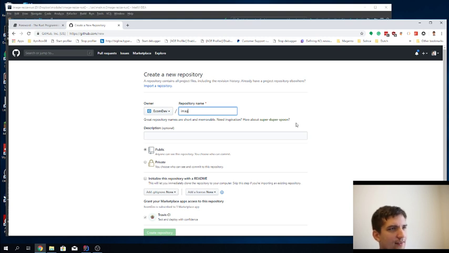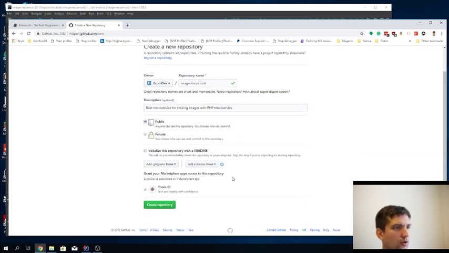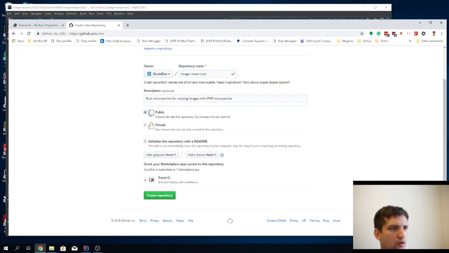Image resize Rust. Rust microservice for resizing images with PHP microservice. Cool. I don't need to initialize anything because it's already existing code. Yeah, let's create the repository.